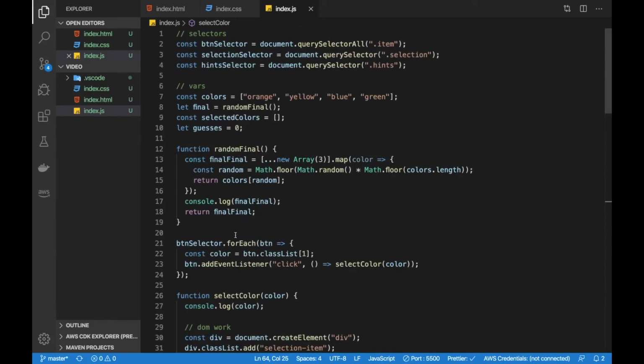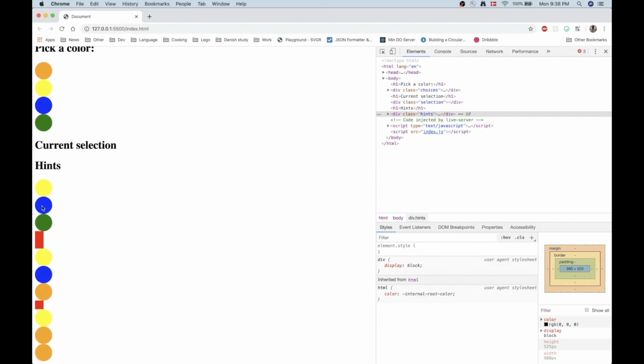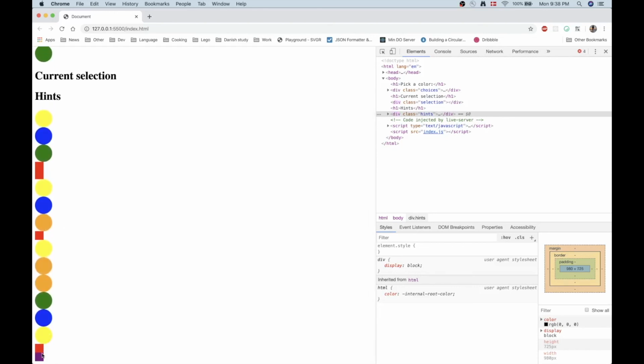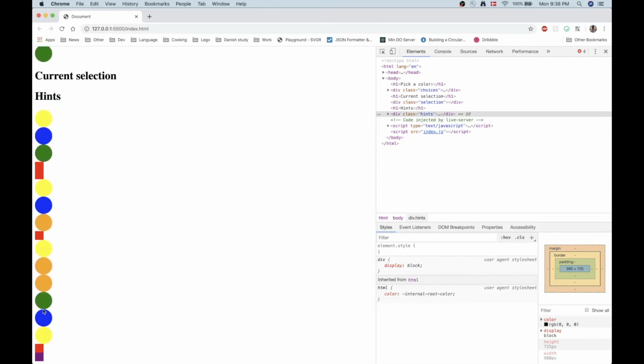And this time around, let's try not to reveal the final array, just to actually play the game. So let's go over here, let's try yellow, blue, green. Looks like I have 2 right, so let's keep yellow and also keep blue, and try orange. Oh, only one is right. Let's keep yellow. Let's try orange. None is right, so it means the blue one was right here. So let's try green, blue, yellow. I have 1 right and 1 in the wrong spot. I think I know now.